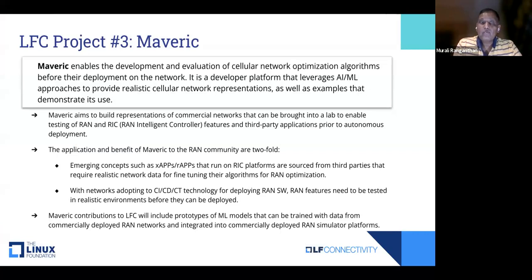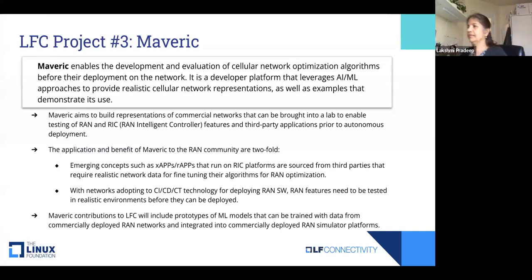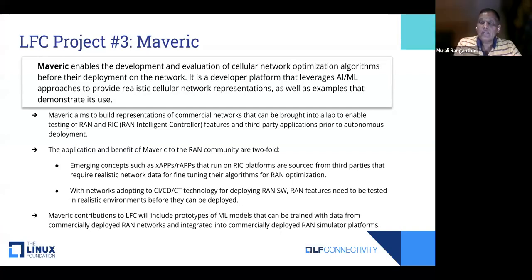Maverick stands for ML-Assisted Virtualized Efficient RIC, and the RIC in the name stands for RAN Intelligent Controller. That's defined by the O-RAN Alliance. There are two flavors of RIC for those of you that are familiar with it. There's a non-real-time RIC that Kalyan alluded to that's within the SMO, and there's a near real-time RIC that has interfaces towards the ODU and the OCU for more near real-time control of CU and DU functions.